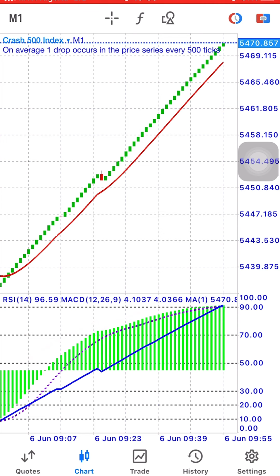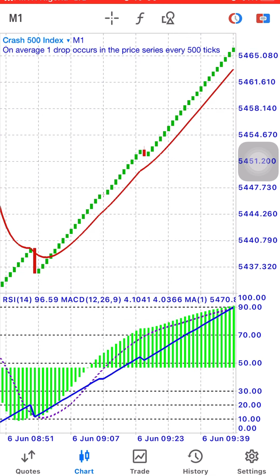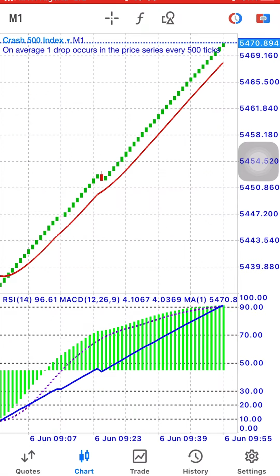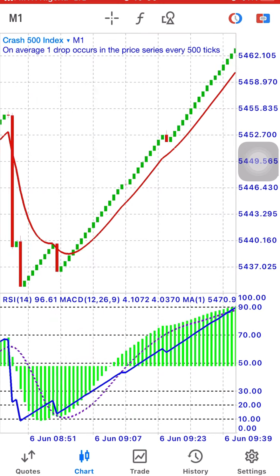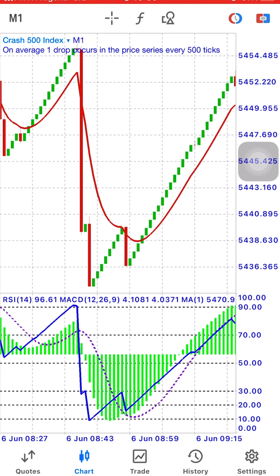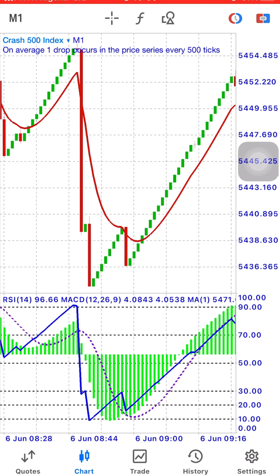Now, the thing is this. I told you something before, that whenever a spike happens on this blue line, you already have these lines there. Look at this scenario, for instance. Some of them are not touching level 10, but they are still serving the same purpose. But at the same time, I don't encourage you to go with the one that is not touching level 10.